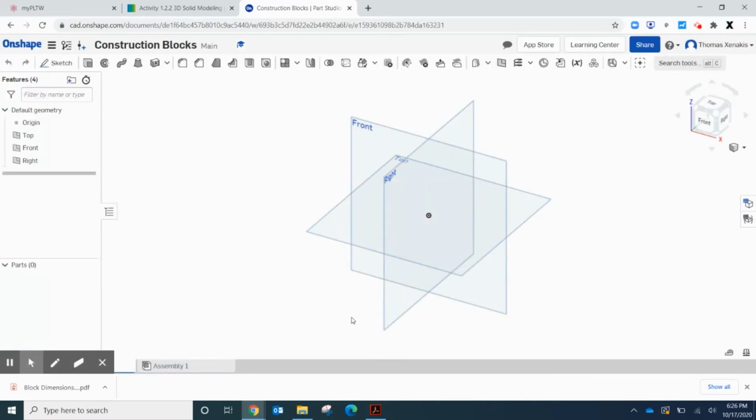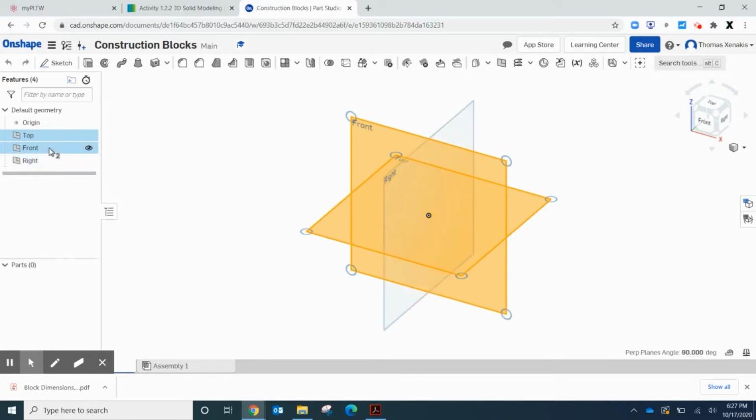Okay, and so what you see here right away is that you're in the sketching mode. Basically, you're ready to start modeling and sketching. And you have the three different planes here. If we look over here on the left-hand side, we have the origin. Notice that as I hover over it, it highlights it in yellow. So as I hover, it's the origin, the top view, front view, and the right view.